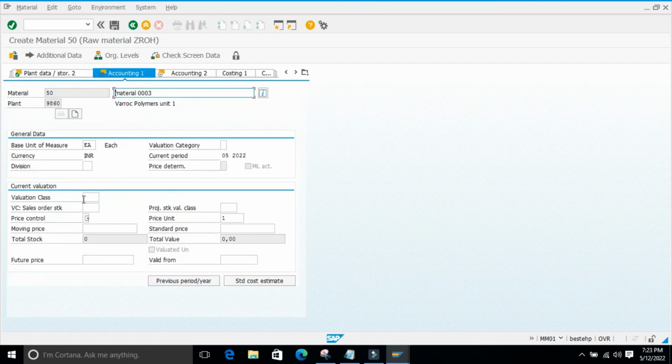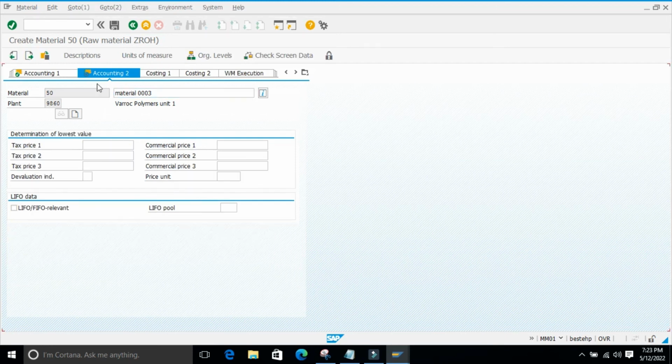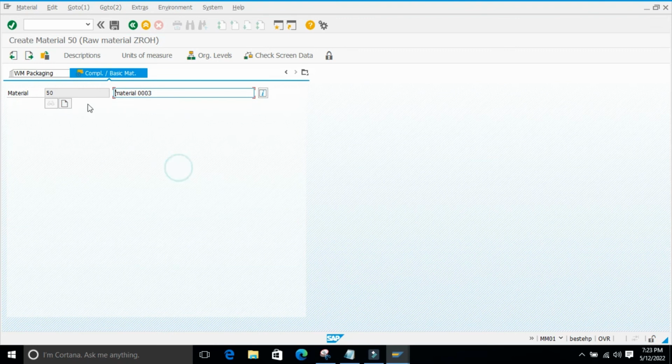Irrespective of whatever the industry sector, they can define their own material type actually. Compliance for basic material: all these fields and screens are hidden, I think. So you can see this one extra view is there.